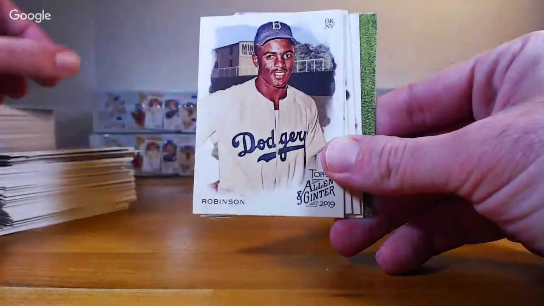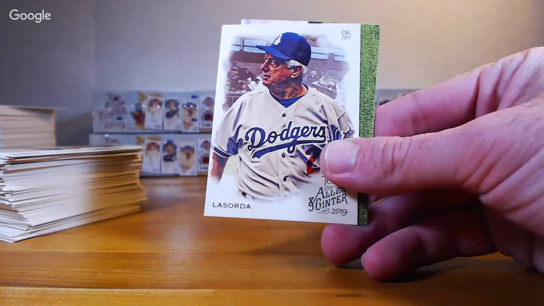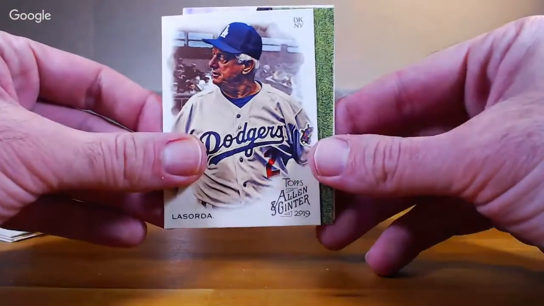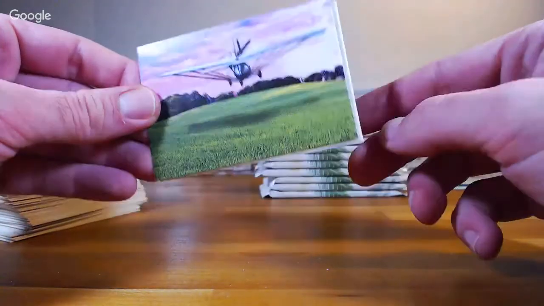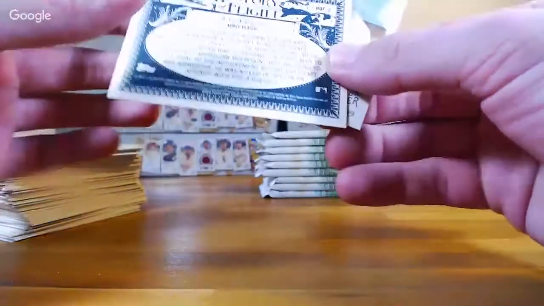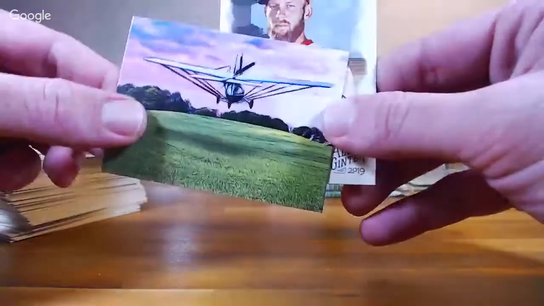Bregman, Jackie Robinson, Justin Smoak, Drew Dreschel, Last Ninja Standing. Lasorda, Dodgers. Ooh, that's awesome. That might be my favorite one. John Smoltz Mini. Let me find out what this plane is for everybody. Oh my god. I can't say that word. Flaku? That's not even English. So, we're just going to enjoy the picture.